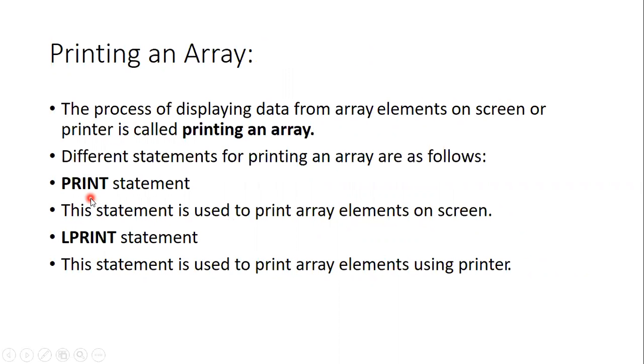Then we learned how we can print a simple array. So printing basically means displaying the data of an array. That is known as printing an array. And 2 types of statements are used for printing an array: print statement and lprint statement. Why do we use print and why do we use lprint? If we have to print the content on the screen, then we will use the print statement. And if we have to print the content using a printer, we will use the lprint statement.